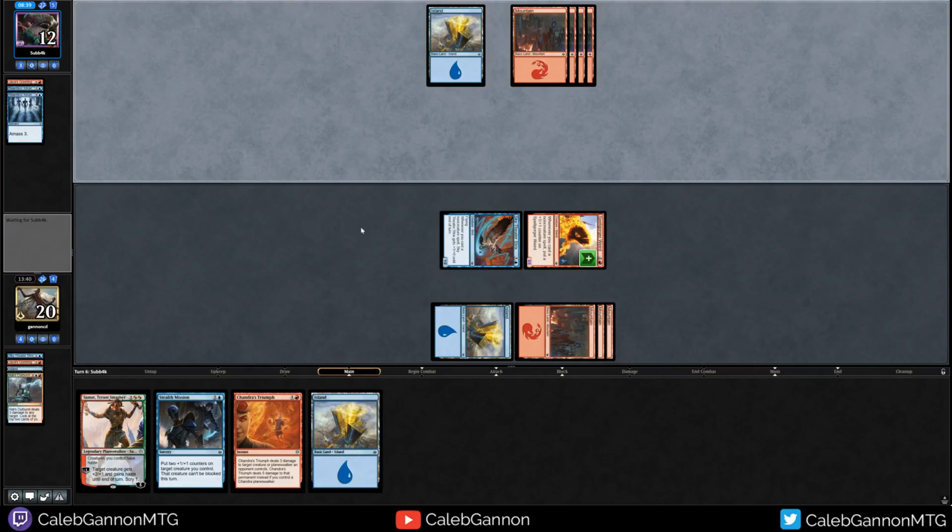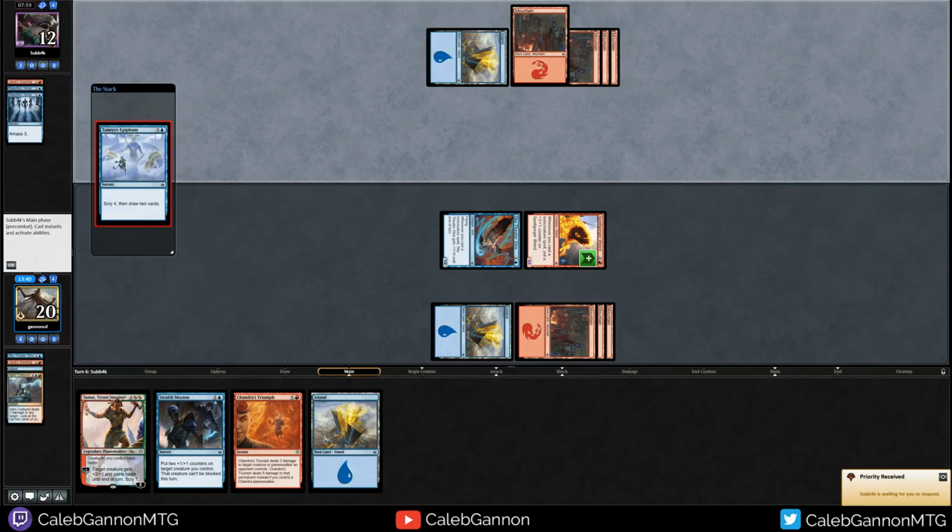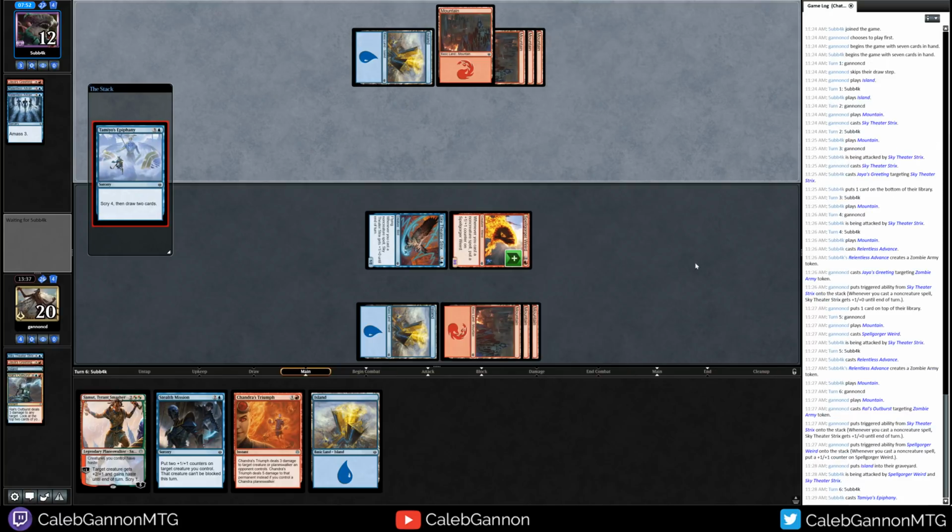And then Samut can make this into a 4/4. Or we can just go Stealth Mission, Chandra's Triumph. Yeah. Alright, opponent. Oh, wow. Okay. I'm down for that. This is the perfect turn to resolve a Samut. This means they don't have any answers. Show game log. We can see how they scry as well.